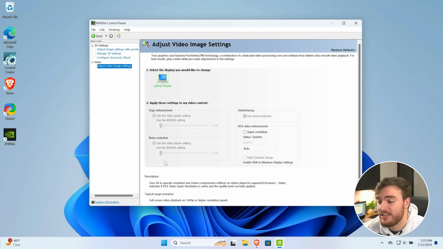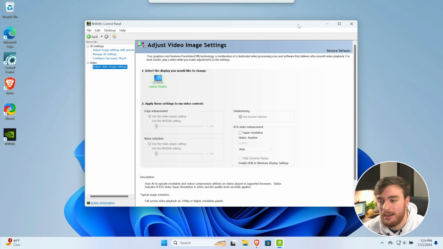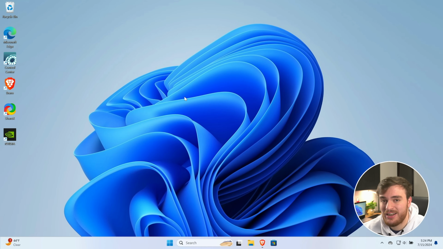You can also adjust things like your color and stuff like that here usually, but on this PC it seems to be locked off. I assume this is because Windows manages most of these settings nowadays. Also, this is a laptop GPU, so a ton of settings are missing here on the side. Again, you'll find a Nvidia guide in the description down below that has all of the remaining tabs and most of the extra features that aren't actually listed here. Now that we're done with our graphics card, let's continue.